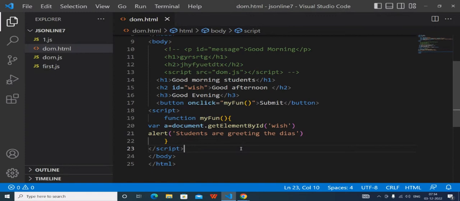So after executing this, just try how to add CSS. I'll give you a hint: I want to display a background color red. Just try how to do that. Let me see.